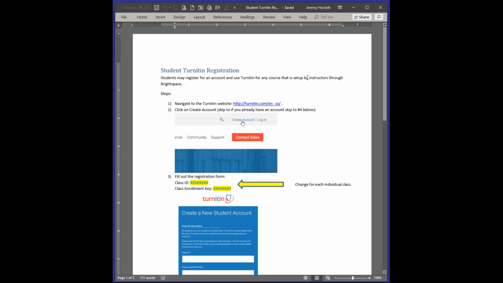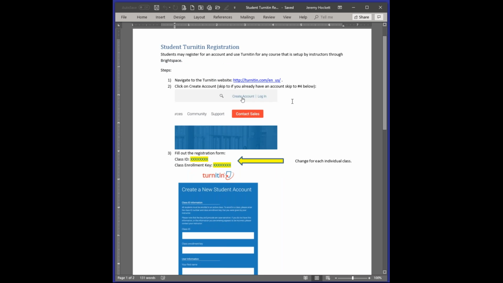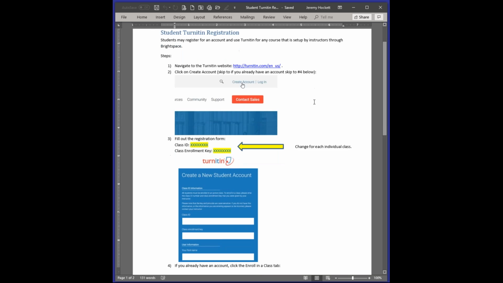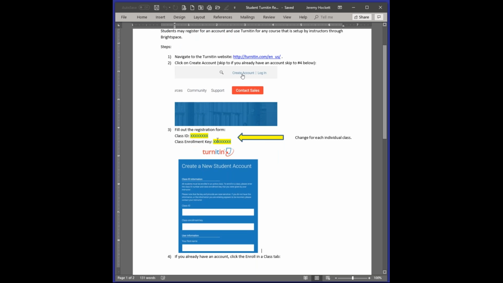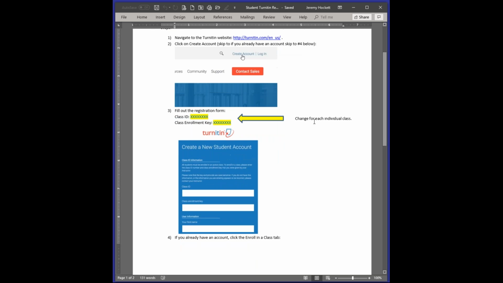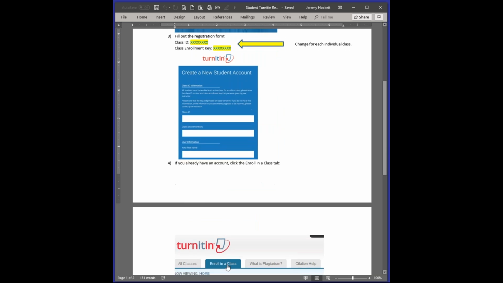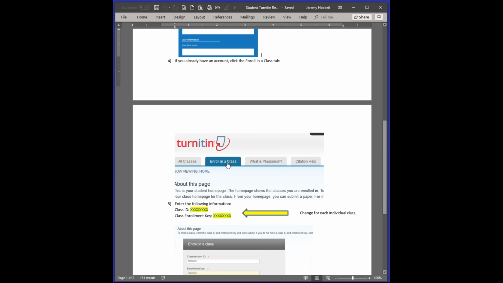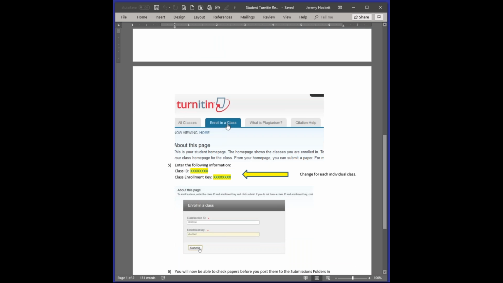Okay. So what I do for students is give them the student Turnitin registration. I explain to them what they need to do to register the account. They're going to create an account, and both of these are in the handouts area. This will also be attached to the FTC archive. You just fill these in for each of the courses, and you can have them sign up, attach the class to their personal account, and then they can submit and double check their work before their milestone submissions.